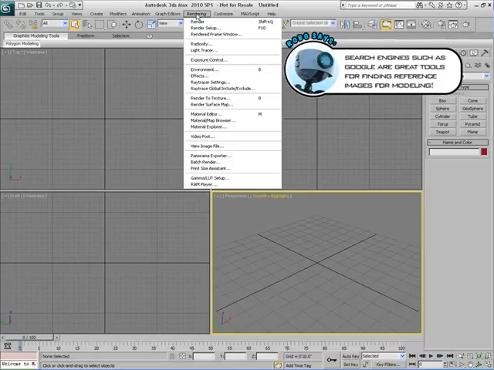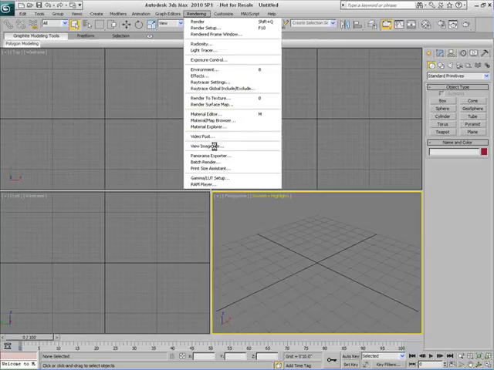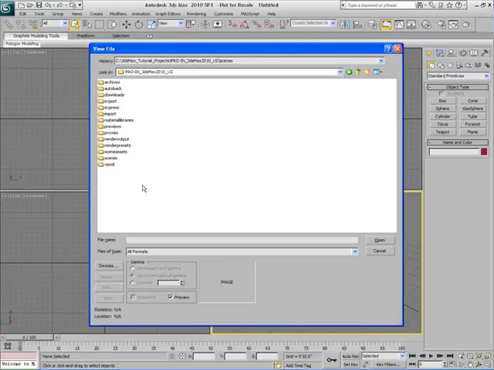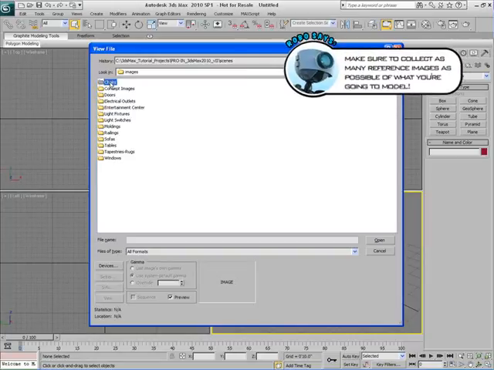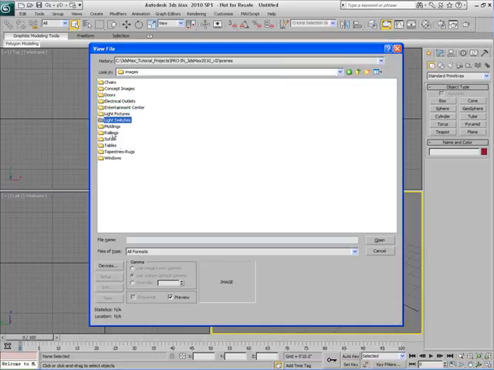If I go up to the Rendering menu and go to View Image File, I'm going to show you here in my Scene Assets folder, Images, I have a whole bunch of different folders I've created, and I've gone all over the internet and collected reference images of all kinds of things, everything from chairs, doors, electrical outlets, light fixtures, light switches, moldings. If you don't know what a molding is, Google it and you'll see what it is. We're going to be modeling that in this tutorial.